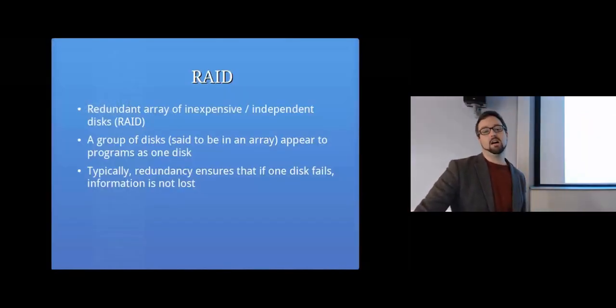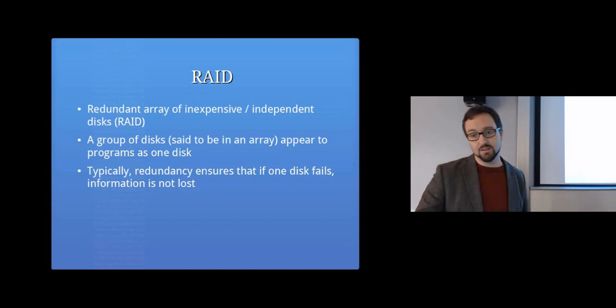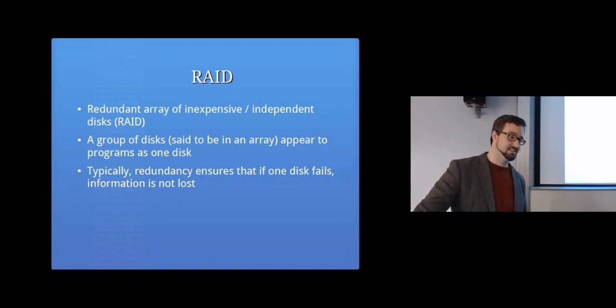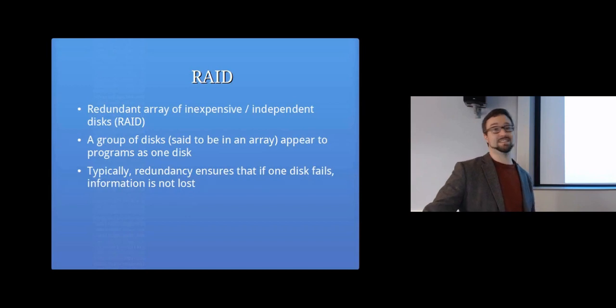So RAID. RAID stands for redundant array of inexpensive disks, was the original definition, and then the people that wanted to make lots of money off it decided that they shouldn't include the word inexpensive in the description. Actually, we want you to spend loads of money, so they changed it now. So now it's a redundant array of independent disks.